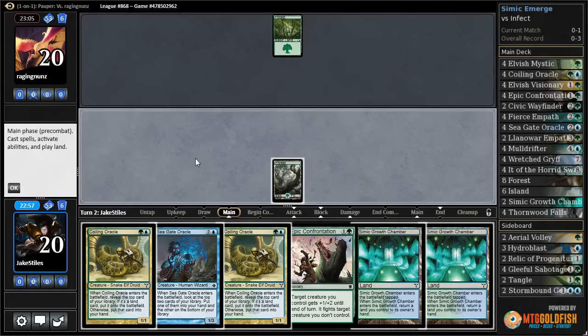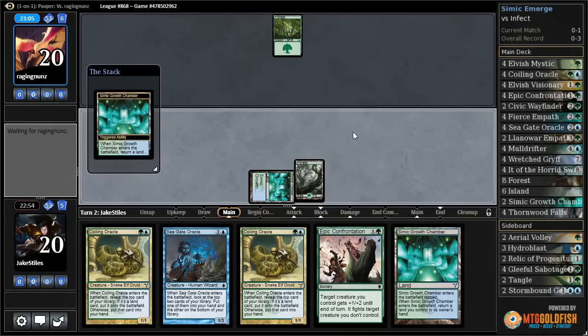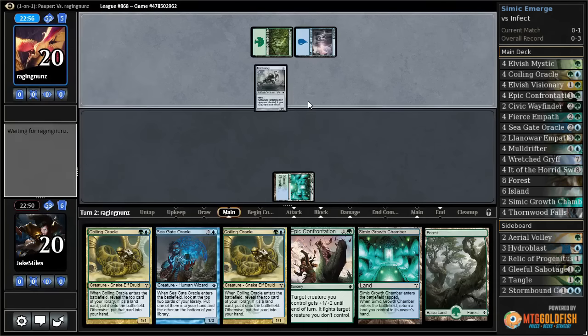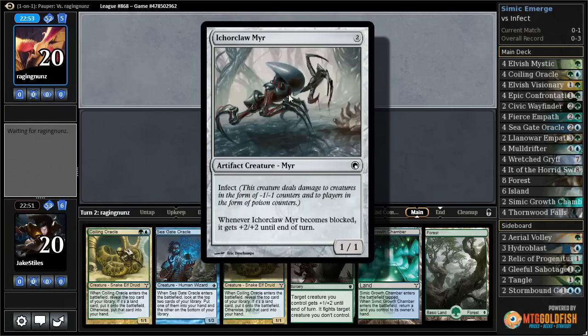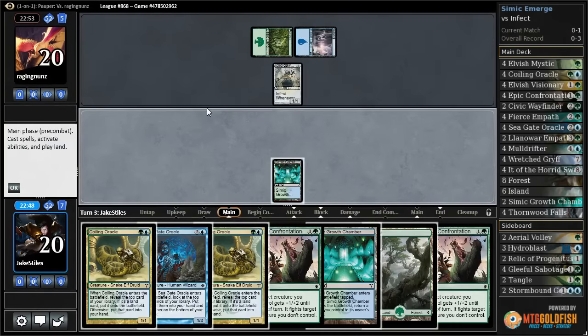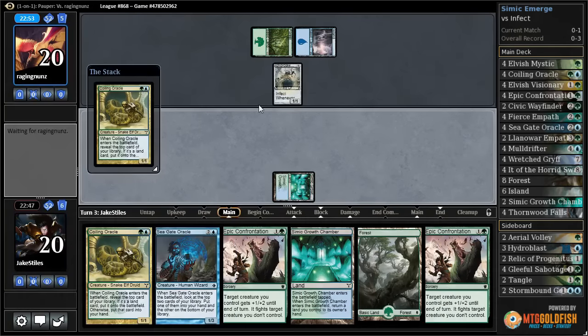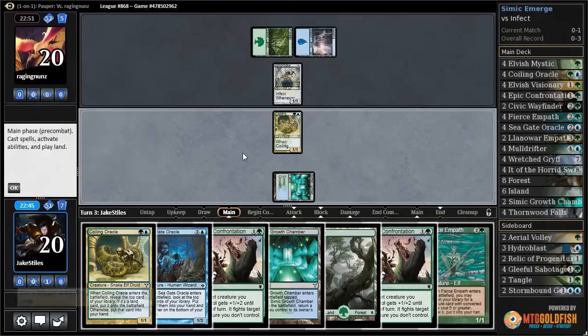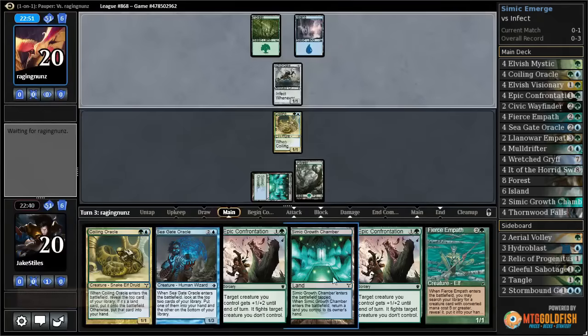Alright, they don't have the turn 1 Infect creature, so it buys us a little bit of time. Probably a Blighted Agent here. Oh, Ichor Claw, okay. Whenever it gets blocked, it gets +2/+2 until end of turn. Alright. Let's start things off with the Oracle. Seagate Oracle chump blocks it just as well, so I'd rather play this, try to hit a land. Oh, but I failed. That's unfortunate. I was hoping to hit a land so I could pick it up with Simic Growth Chamber.